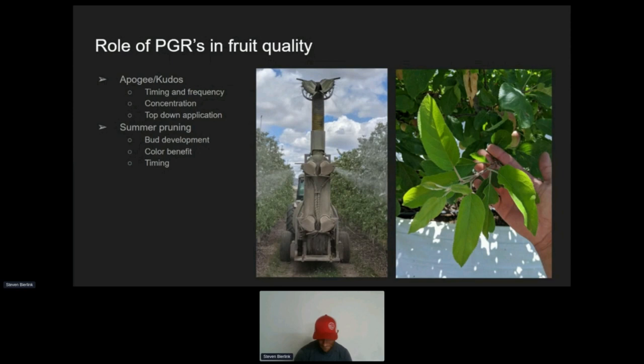For summer pruning — summer pruning promotes light distribution and bud development. The timing is something that's pretty misunderstood. I think summer pruning needs to be completely finished before the second week of June. The reason is that the tree is actively in the process of deciding what next year's crop is going to be in early June — shortly after cell division is over, the tree is working out what it has for next year. You can influence that process up until that time — that second week of June. Once that time passes, the tree has already made the decision, and you'll have no influence over where next year's crop is.